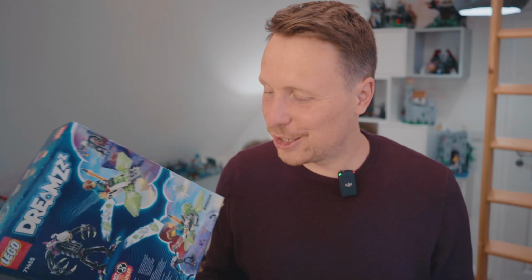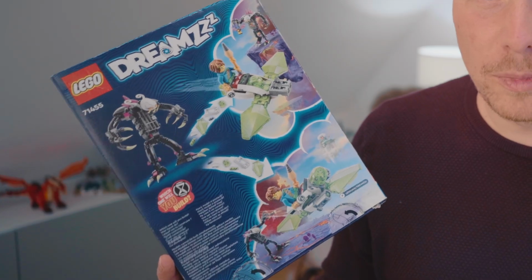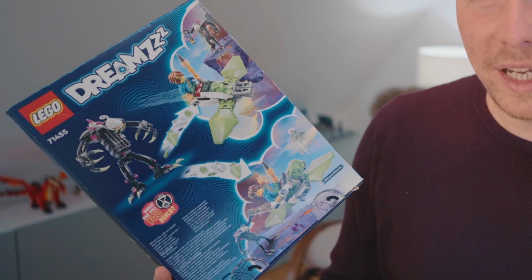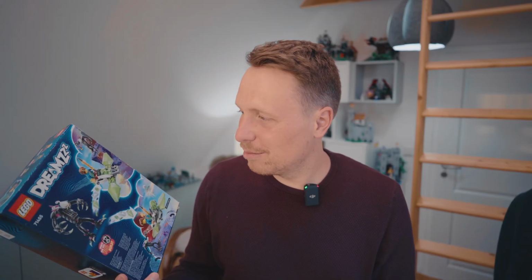This set though was advertised as getting 2 builds out of it. And I don't think that's a fair marketing pull, because the actual 2 things that are included in the instructions are these 2 different gliders. And to my eye, they look identical. Like, one is with the wings in front and back, and one is to the sides, and other than that, they look very, very similar. So advertising this as getting multiple builds out of it, I don't think is fair.